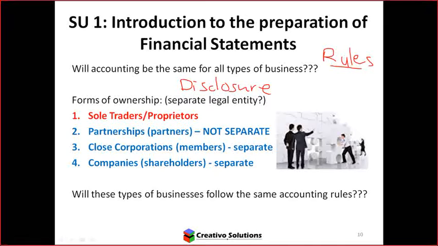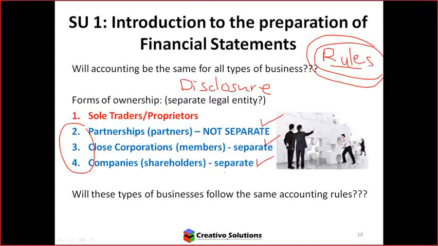Okay, even if you look at the format, you'll see later when we look at each of the different forms of ownership, all are going to have slight changes in terms of disclosure, but all of them use the same rules. It doesn't matter how far we take our accounting, those rules will always stay the same. Okay. Perfect. All right, then we've got 2, 3, and 4 here. This is your focus. Partnerships, closed corporations, and companies. From an FAC1601 point of view, that's important. You're not going to see sole proprietors or sole traders. You're going to be seeing the other forms of ownership.